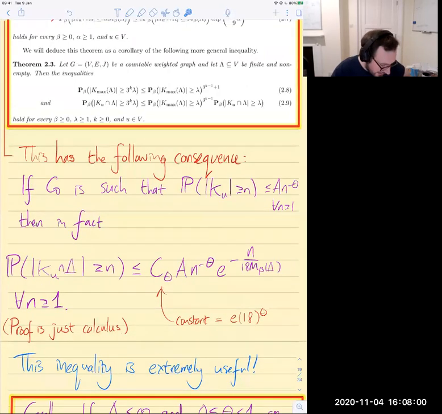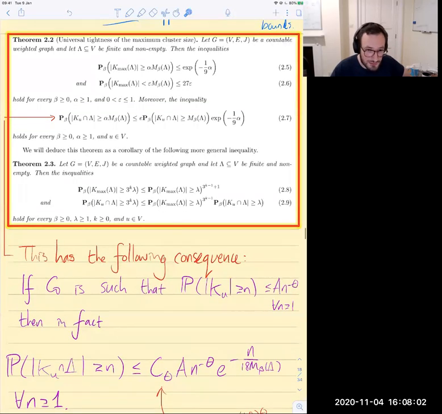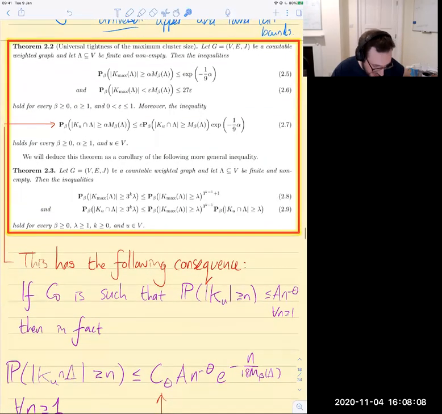You can get a lot of stuff out of this inequality. One thing you can prove, which leads to other things, is suppose I have some graph. You can imagine this is the long range model that I've been interested in the rest of the talk, or it's Z^d or whatever, or it's percolation on some finite graph. Maybe I might be interested in the case G is finite and lambda is the whole vertex set, for example.